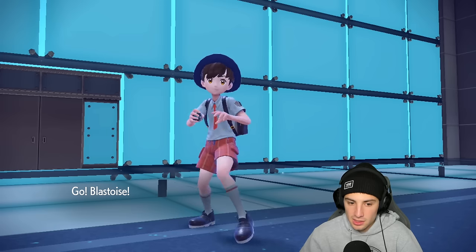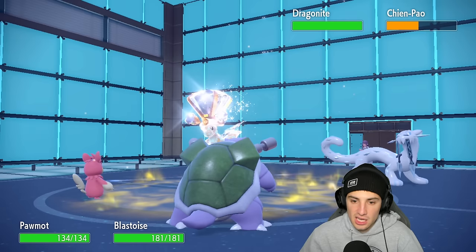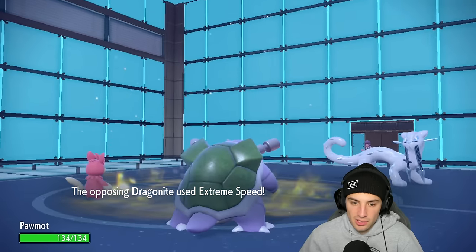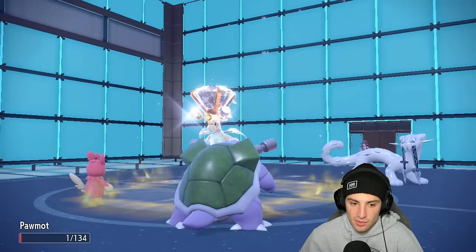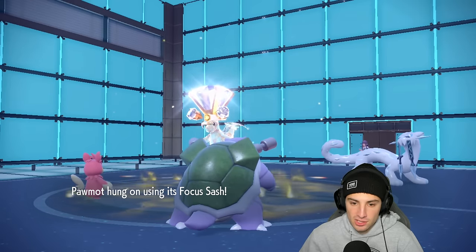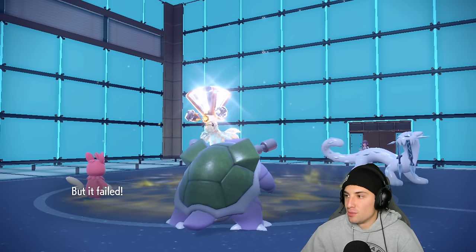Into E-Speed. So if I swap into Blastoise, I think I'm going for Sucker Punch here. I can just dodge that. And again, as long as you're not doubling down into my Dragon or my Palmot, we should be fine here. As long as you're not doubling down here. Cool. Awesome. So yeah, we should win this match, no problem.